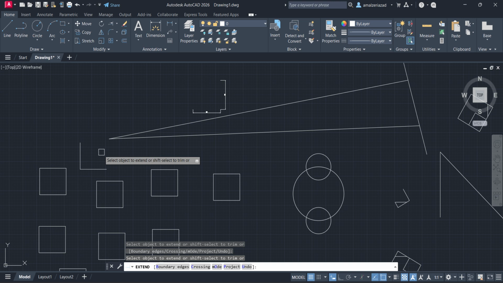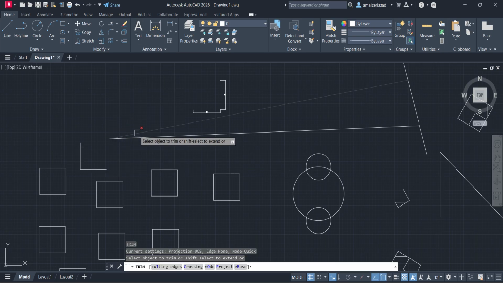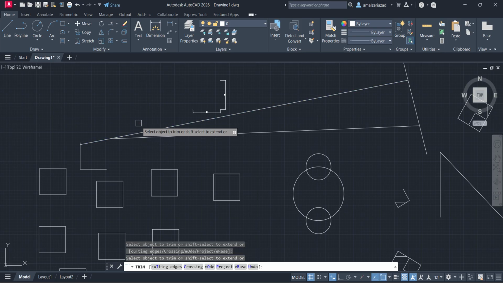As of now I'm in extend. Suppose I accidentally extended something that I didn't want extended. At that time I can press and hold the shift button and click on it to trim it. In the same way, if I go for the trim, as of now it is trimming, but if I press and hold the shift button, you can see it will act as an extend. So this is a simple trick to save your time. While trimming, you'll sometimes require the extend also, so there is no necessity to change the command; directly with the help of the shift button, you can use it. So that is regarding your trim and extend.